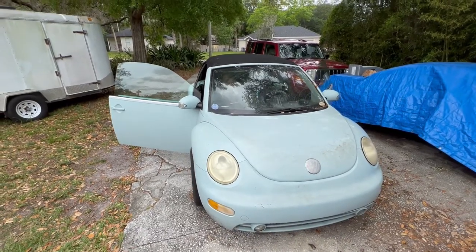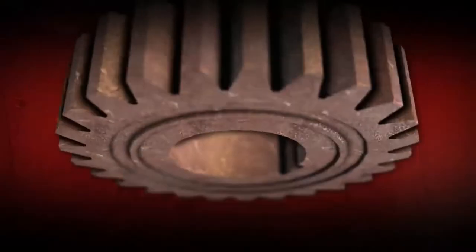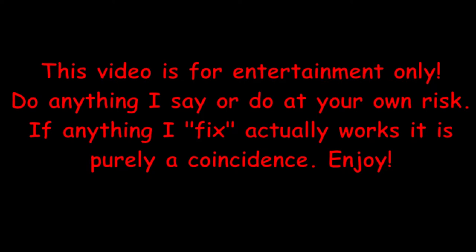We are about to take our first legitimate drive in this car. Hey guys, welcome back to Flipping Nuts, I'm Bobby. Today, finally, we're going to get back after a couple of months working on Blue's Clues. It's been sitting here for a couple months, so it's time to get this car on the road. My daughter needs the car, so today we are working on the clutch master cylinder and a couple of electrical gremlins. I just want to get the car drivable on the road — that's our goal for today.